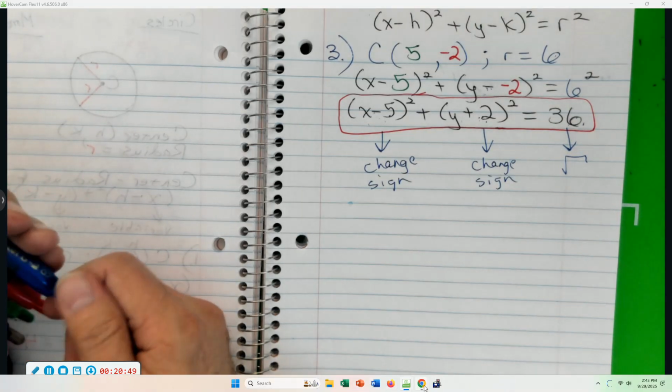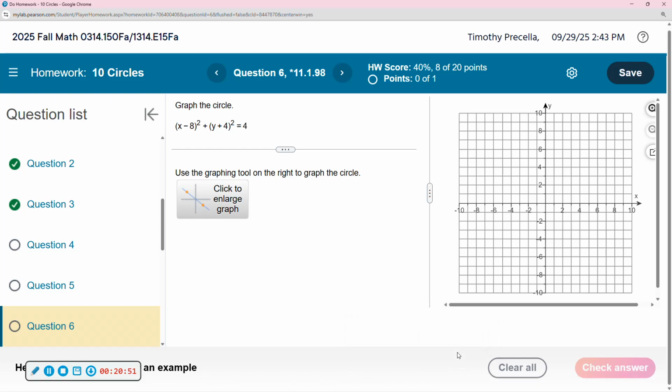With that in mind, let's look at number 6 again. Y'all should be able to look at that problem and tell me the center. While I'm writing it down, y'all be thinking about this. My question is, what is the center of this circle? And why do we need the center? Because to graph a circle, we need the center and the radius. That radius is used to determine one additional point. So let's see.